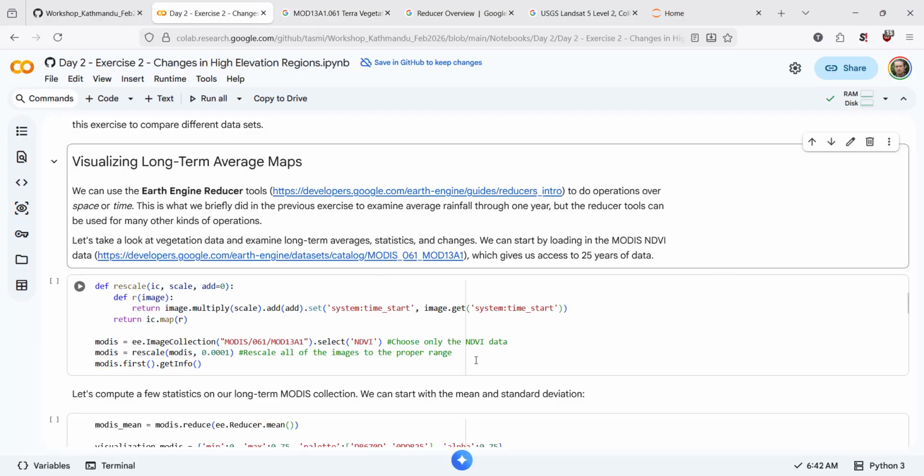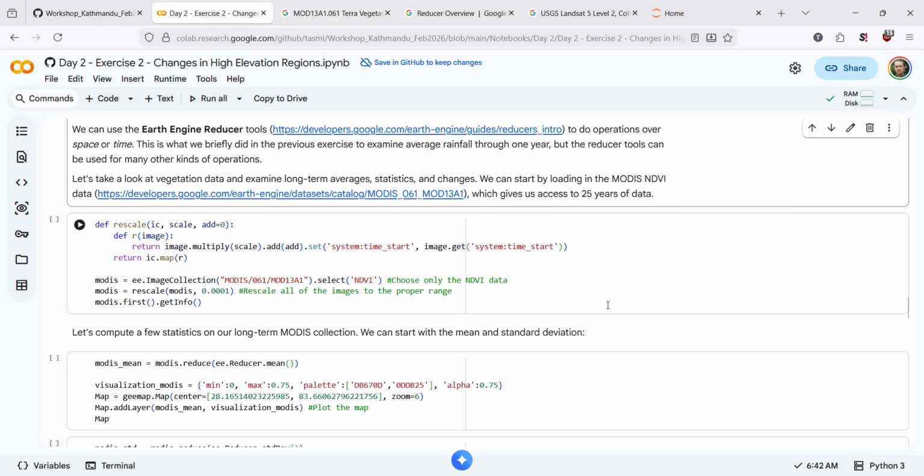So if we want to work with this data, we can load in our MODIS image collection and select the NDVI data. So we only want to work with the NDVI data. And then we have to rescale each image. So this little function is just doing that rescaling for us. It's the same as this apply scale factors definition that we use for Landsat.